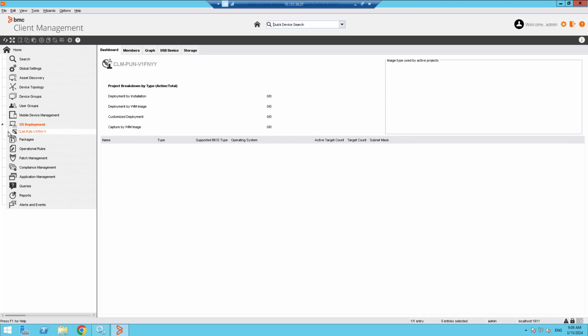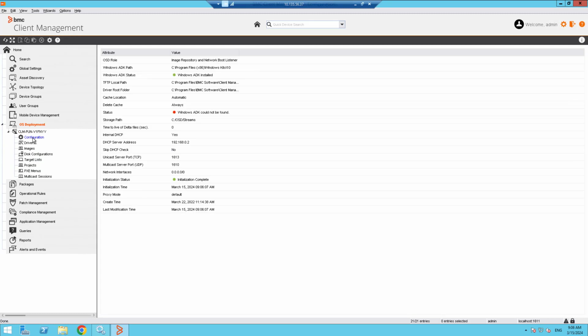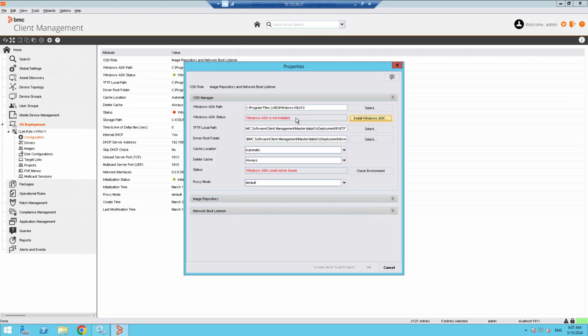To further set up the OSD manager, expand the OSD manager device, go to Configuration, right-click and select Properties. If the OSD manager device is connected to the internet, we can directly install Windows ADK via the Install Windows ADK option.